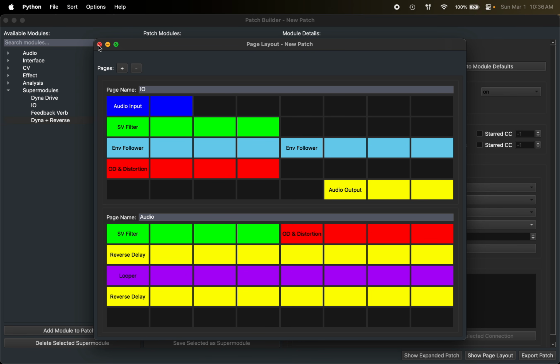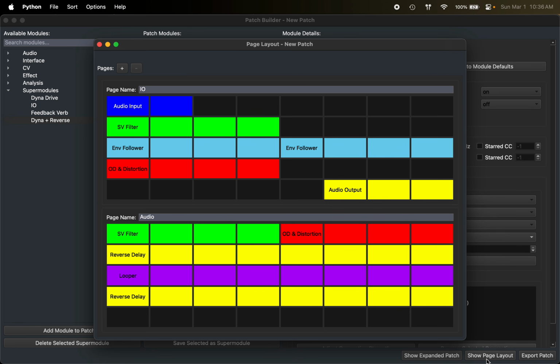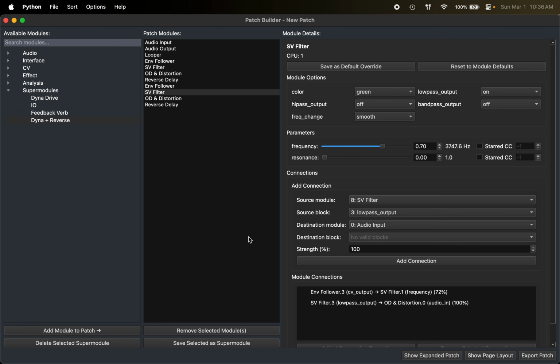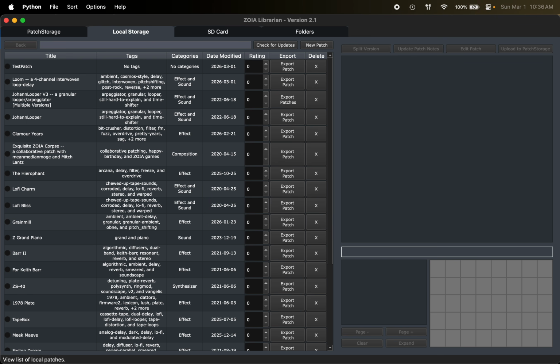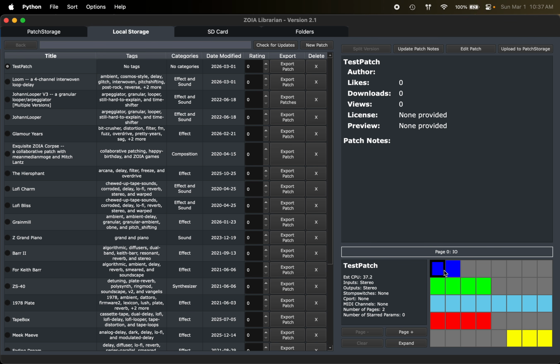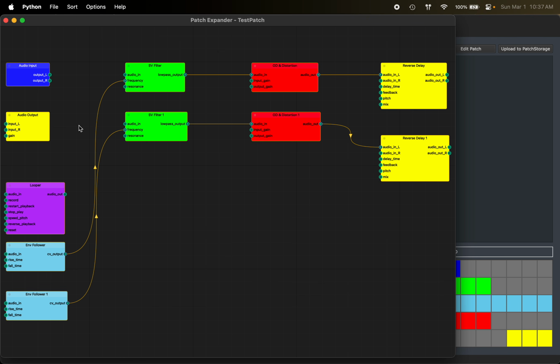when you export it. Right, so all of the changes, all of the options, all of the routing, all of the page stuff, none of that is saved until you export the patch, either as a new version or as an override to an existing version. So just remember to save things and export in order for things to stick. So now that we have our patch done, I'm going to save it. When we click on it, we see our pages have the new names, have the layout that we defined, and they also have all the connections that we made.